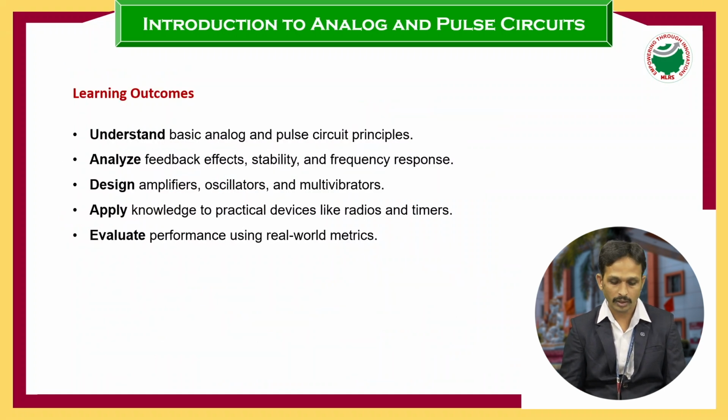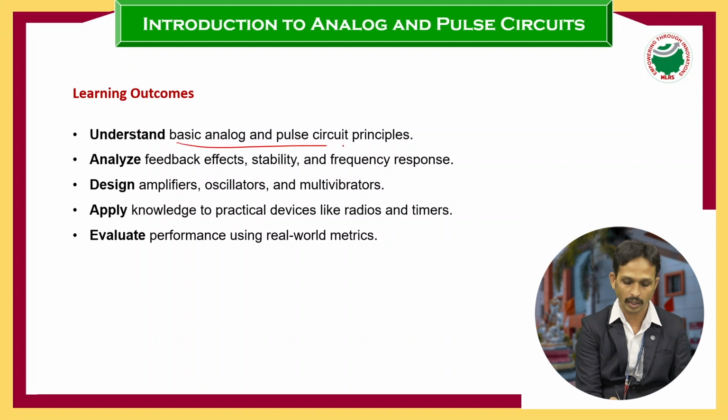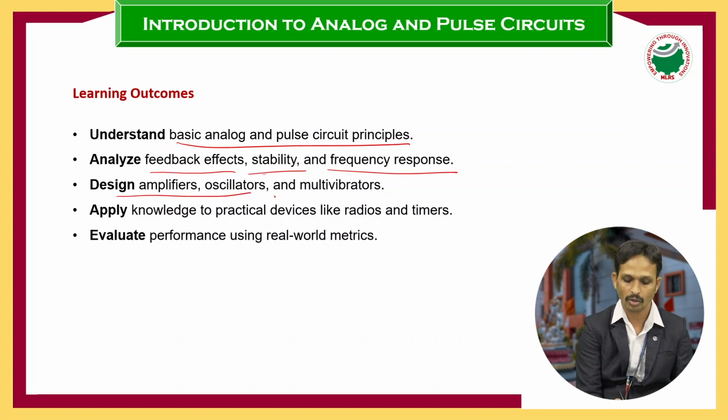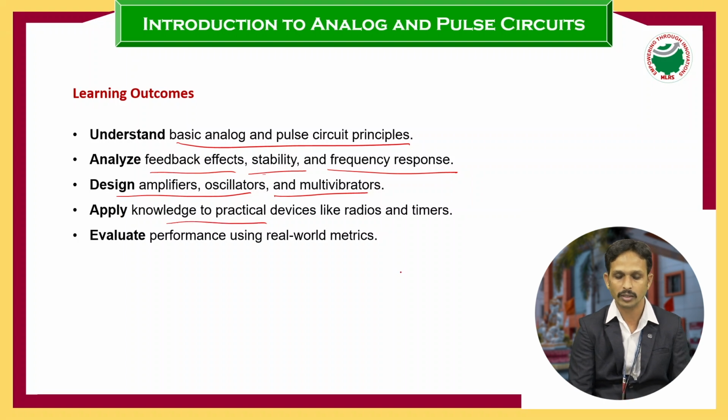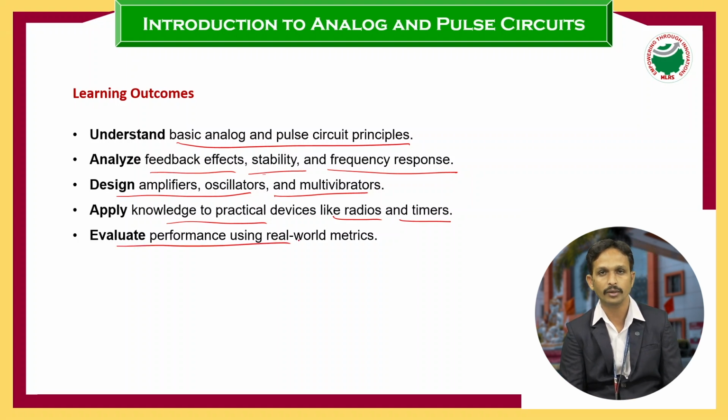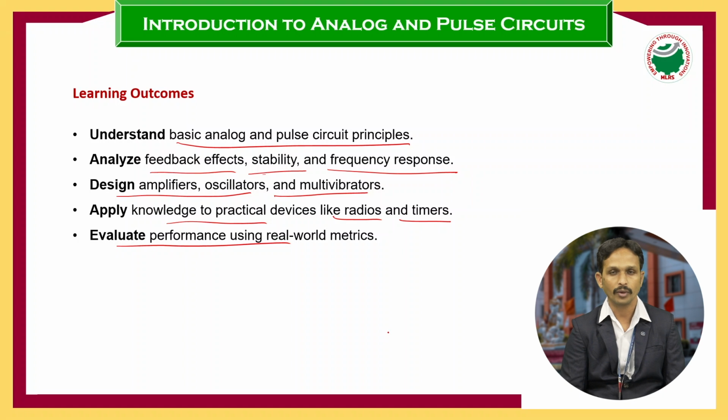This course also has some learning outcomes. Students will be able to understand basic analog and pulse circuit principles, analyze feedback effects, stability and frequency response, design amplifiers, oscillators and multivibrator circuits, apply their knowledge to practical devices like radios and timers, and evaluate performance using real-world metrics. For example, whenever a practical circuit is given, such as designing a circuit to generate a frequency of 100 megahertz.